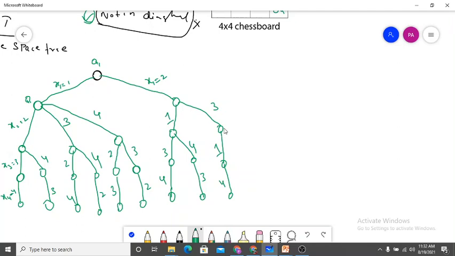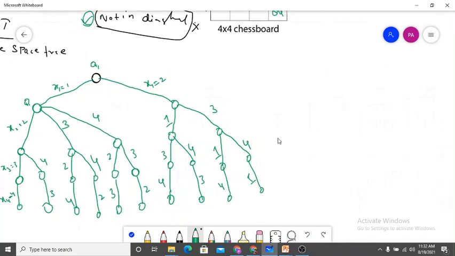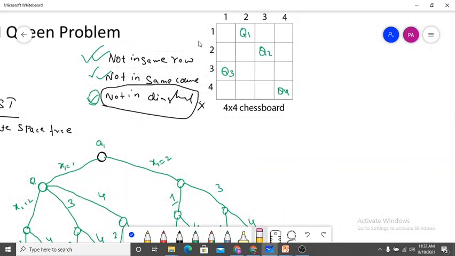Okay, next, in the same way, there is a possibility in the fourth column and the first column. Okay, like fourth column for the third one, q3 and q4.